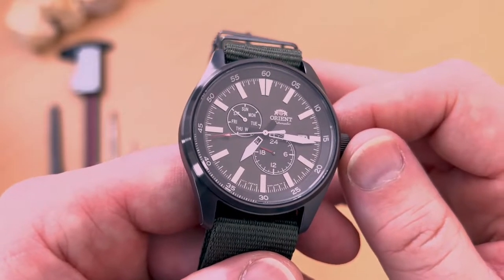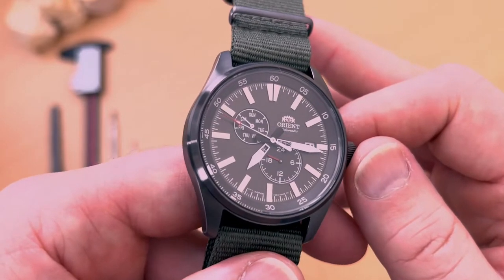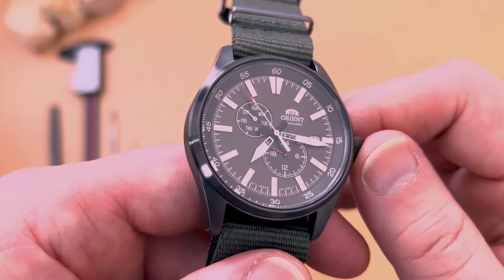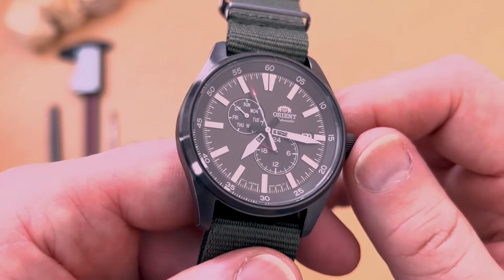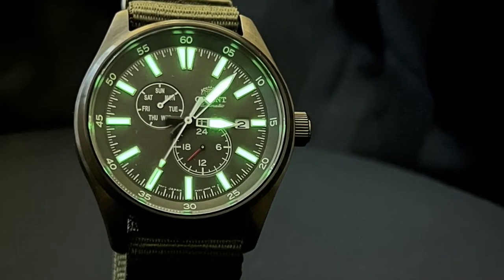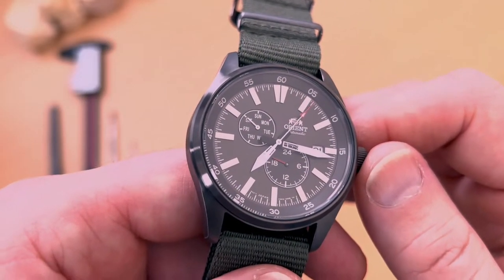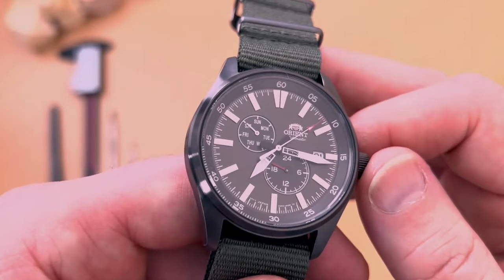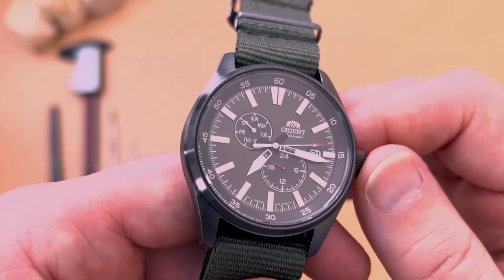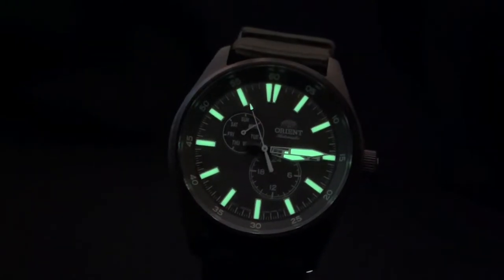So I guess if you want to have a strap with a splash of red, it will tie in well. You'll notice as well the hands themselves, they're semi-skeletonized, and they're sword-like hands with lume, as well as all the hour markers are lumed. They don't specify the number of layers or the type of lume, but they only say it's Swiss Super-LumiNova, and I figure it's the C3 version because it glows green, a nice green glow.